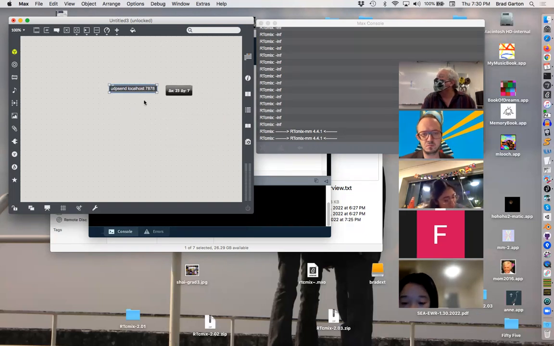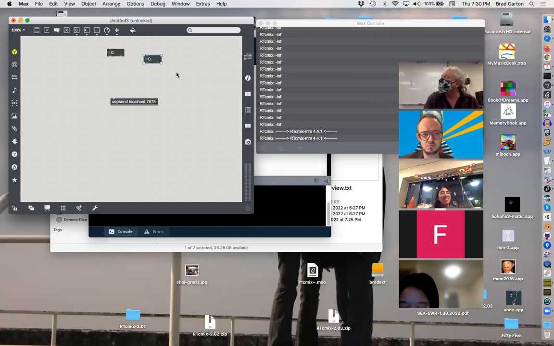Now, get a floating point number here and a floating point number there. And we're going to prepend something to these before we send them into that UDP send.